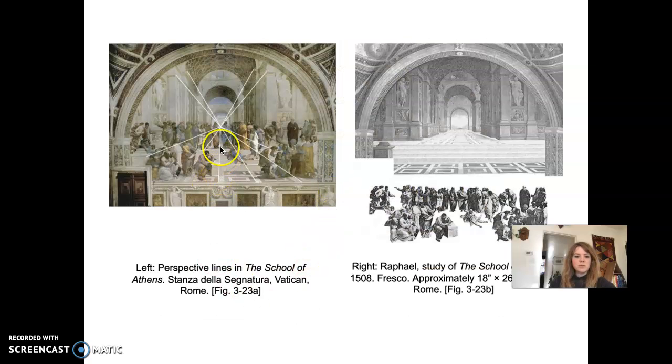Here are the perspective lines I was talking about going in. These lines from the tiles, the lines from some of these architectural pieces up here, are all going down into the center. And if you take the figures out of the architectural space, Aristotle and Plato don't even stick out at all. So they really do need those lines in the piece to lead your eye to them.